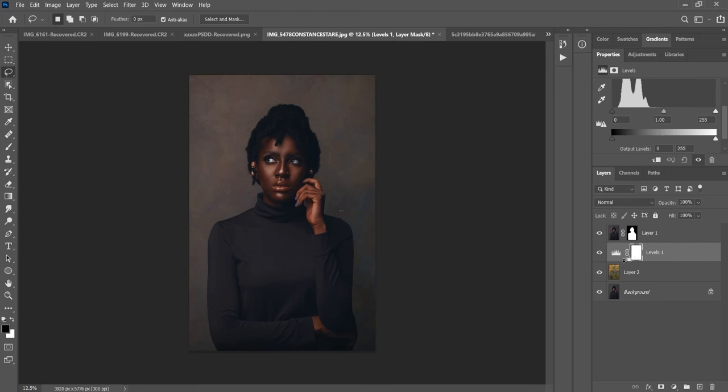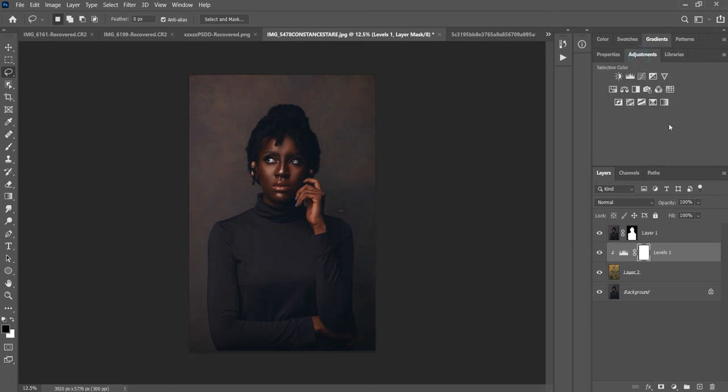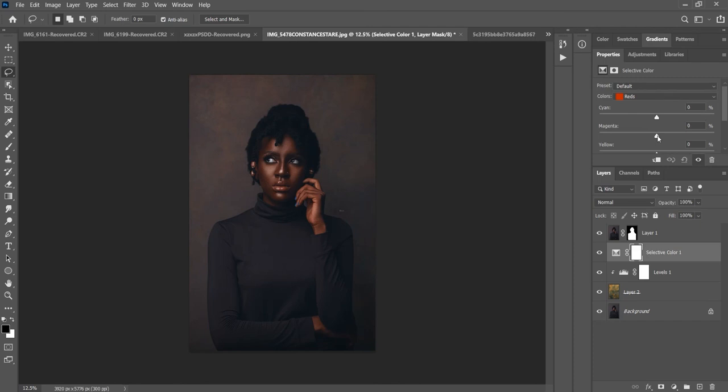Click Alt key and then click in between the layer 2 and the levels layer. So see, anything you're going to do is only going to affect the layer that is below. Okay, so yeah, if you're going to add any other adjustment like selective colors, still try and do a clipping mask too.